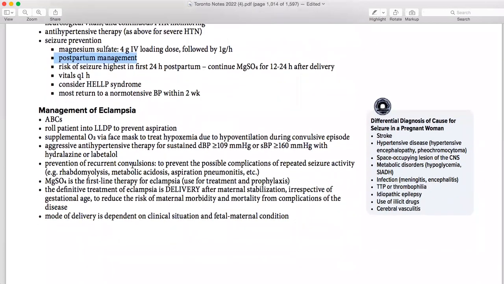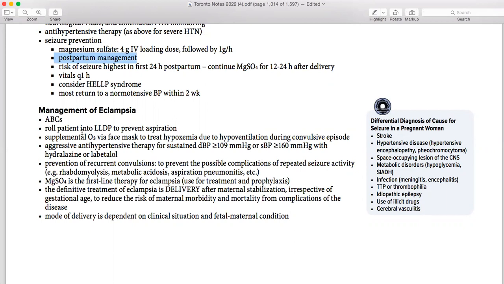Now management of eclampsia. Obviously, she is having convulsions, which is very, very dangerous. We are going to start with A, B, C, then roll the patient. This basically comes in emergency. She's not going to come to the clinic and have convulsions, right? So she's going to be coming in emergency. Starting from what? A, B, C. Whatever the scenario says, if the patient is coming in emergency, your priorities change from anything else to saving that particular patient. So it starts from ABC, roll the patient.